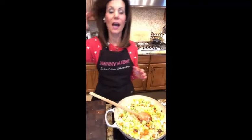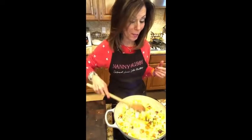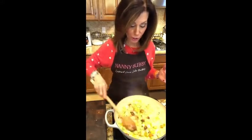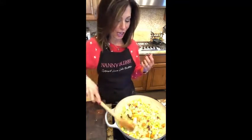Let's see. All kinds of soup. Yeah, all kinds of soup. I love beans. I love beans in soup. Beans or barley. My mom makes a beef and barley soup. And I just love the textures that it gives it. It just gives it such a thicker texture.